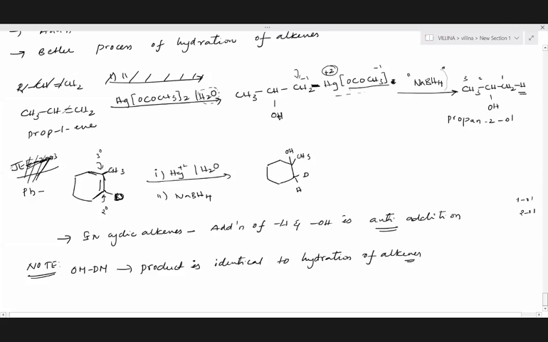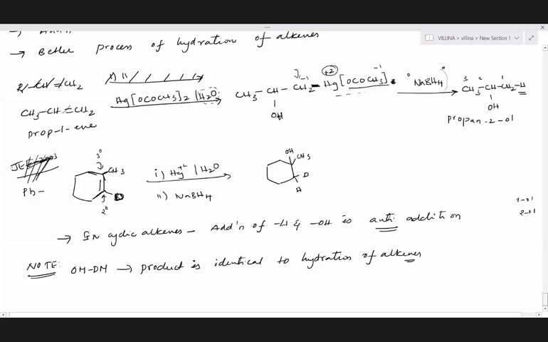It will be attached to secondary carbon, secondary carbon only, because we are following Markovnikov's rule, right? So secondary, very good. So we have deuterium already over here. To that hydrogen will get attached, and here you have CH3, and to the same position we have OH, because those two carbons are involved in the carbon-carbon double bond.